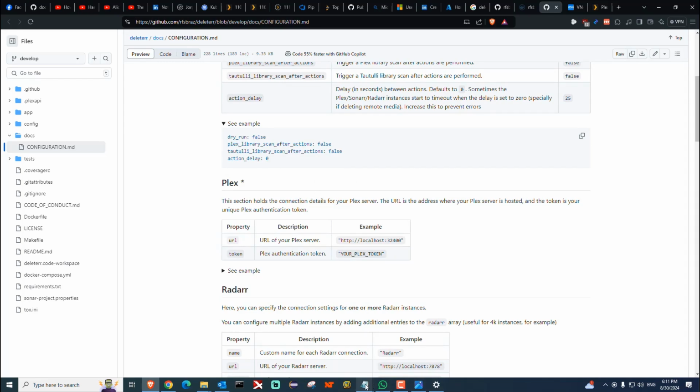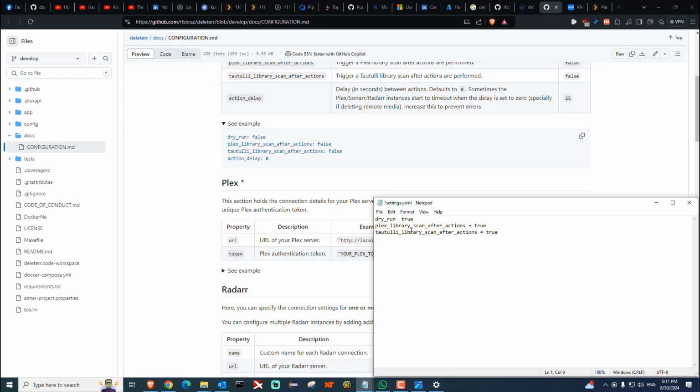Oh, this is a YAML file. I'm sorry, I was not putting this the right way. So let's make sure that we follow that. So there we go. We have those values there. Then let's see what else we can do.